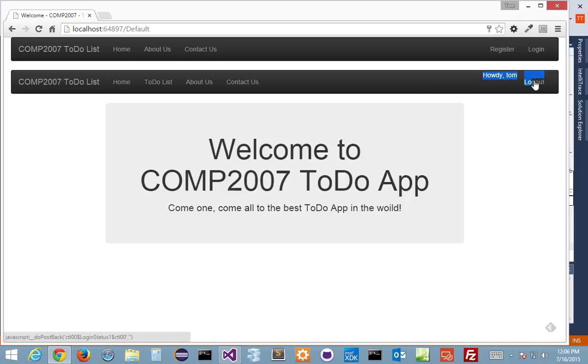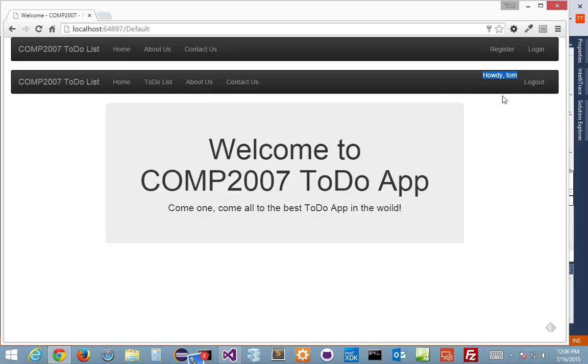Is it there? Well, it's there, but you can't see it. How come it's not styled properly and it's way out here? Because even though I've put it in a list item and it's there, it's not a link. So remember, my link has to be styled properly. I don't want to click on Howdy Tom at all. I could put it in the same list item as my other option, but then if I click, I click log out, and I don't really want that.